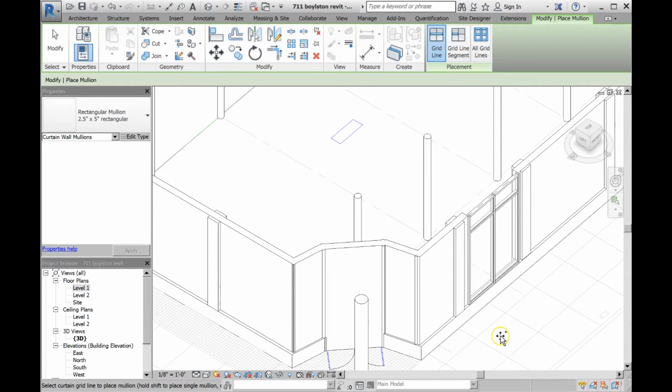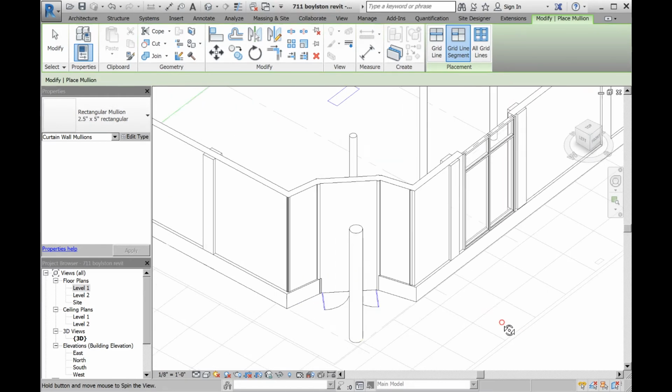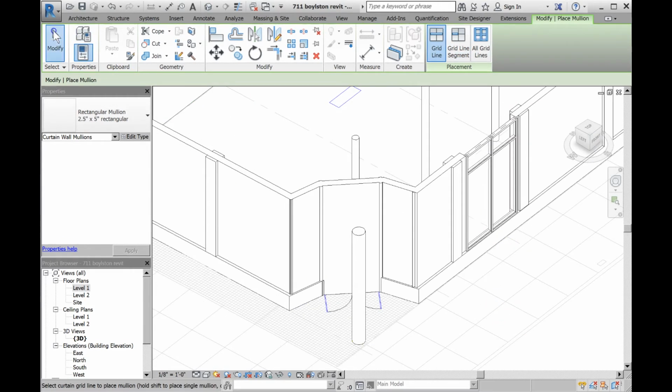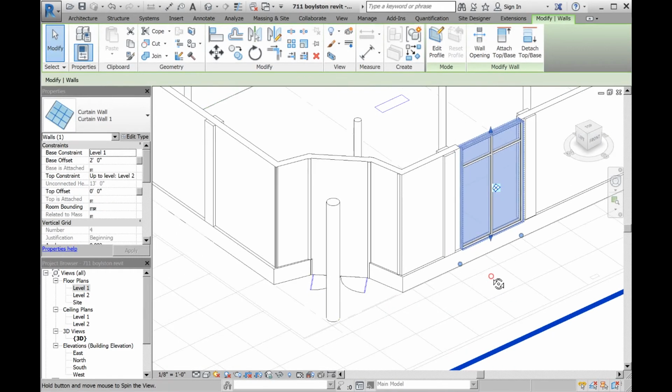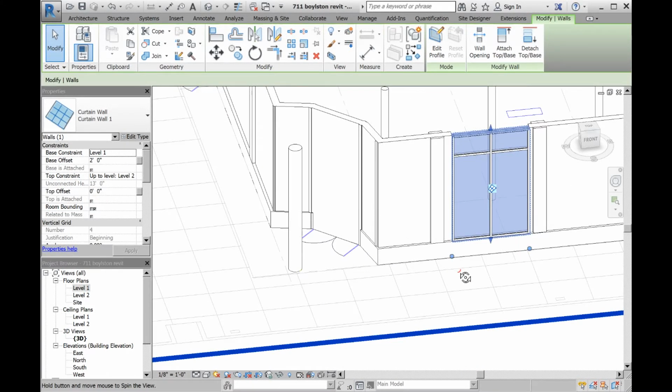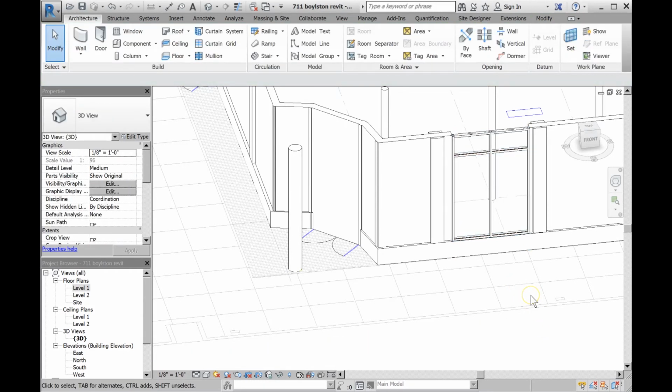So we're starting to have an idea. Whoops. Select that window so we pivot on it. Start to have an idea of what kind of strategy we can use to develop the glazings.